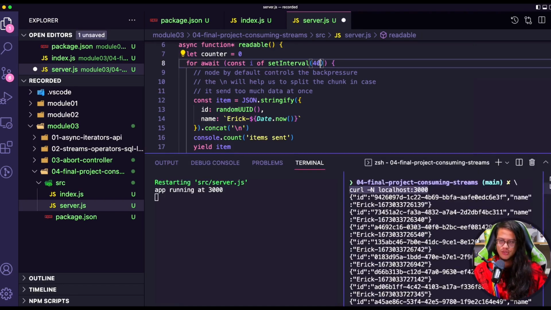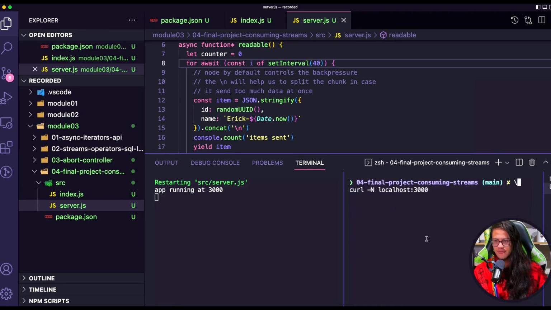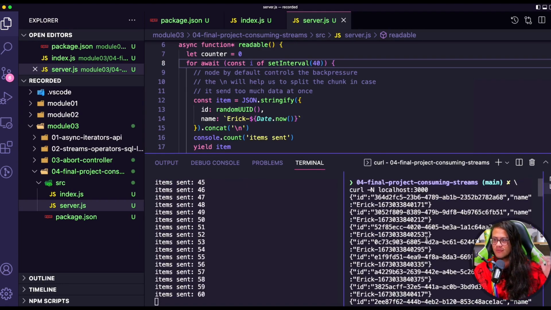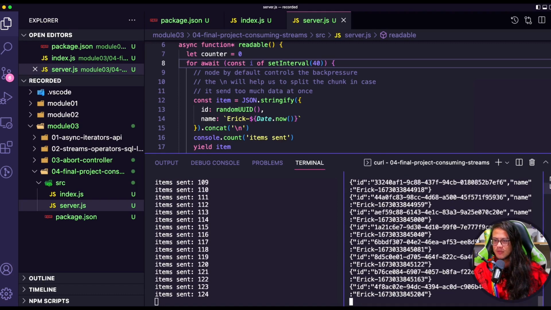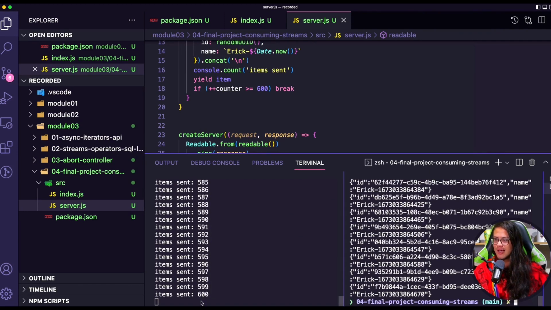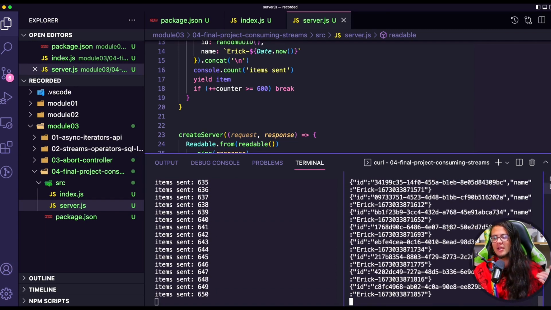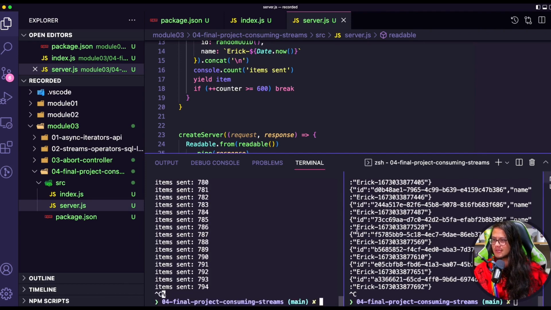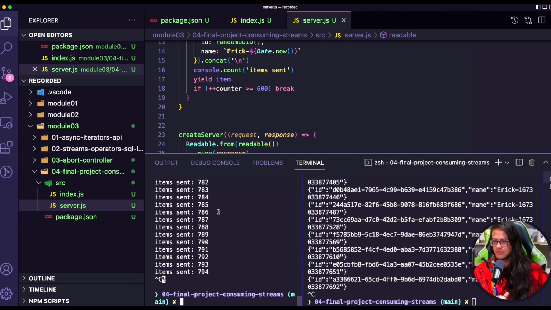I'm gonna put here just 400 just to make things more interesting, so we can see a lot of data coming here. So we are consuming and the numbers are changing. We can see what happens here. When we reach 600, it's gonna break, right? Perfect. After 600, we don't have anything to process anymore. But if we start again, it's gonna go with new items and keep new processes running for new customers. Nice. Okay, so the server's ready.